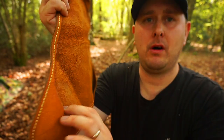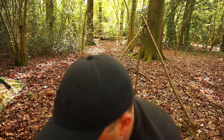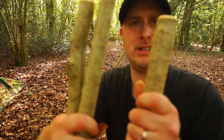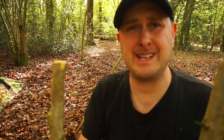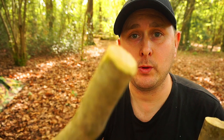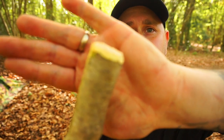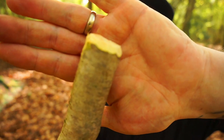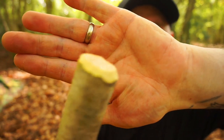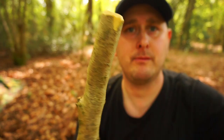So I'm going to get these. I've had to get some live hazel, purely because dead stuff, if you're sitting on it, it's just going to snap. And the difference with these is you have to, this camera doesn't want to focus on anything other than my face. Right, so this one you have to kind of round the edges off, because if you don't, you've got the likelihood of it tearing through the fabric.